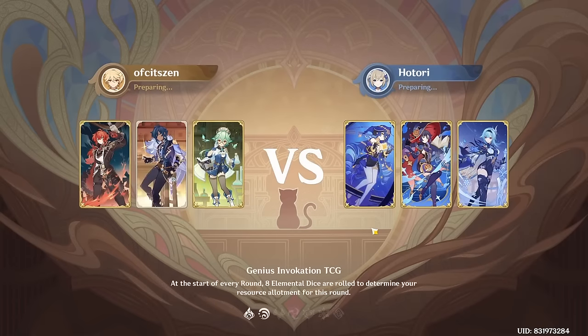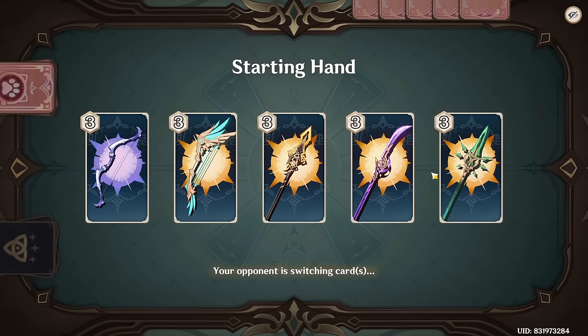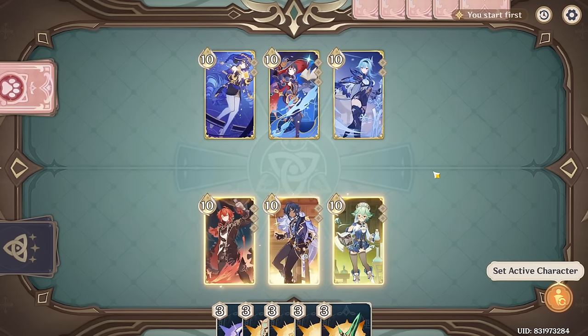Okay, for game number 4, we are going up against Hotori here, who's using Layla, Mona, Eula. And this actually looks like a pretty decent deck, other than the fact that there's Layla for some reason. I don't know why they have Layla in this deck, to be honest. Are you gonna be an aggro deck or stall deck? Just choose one.